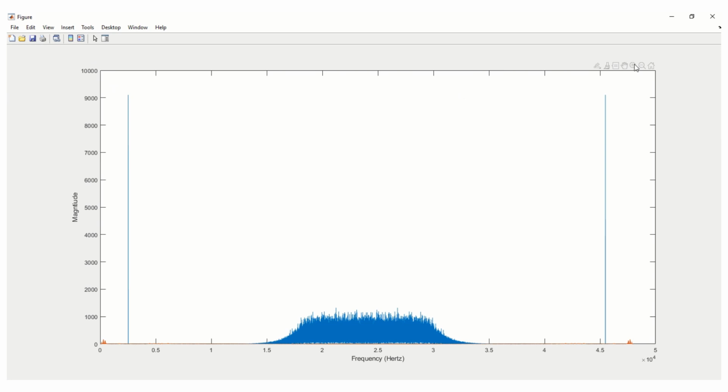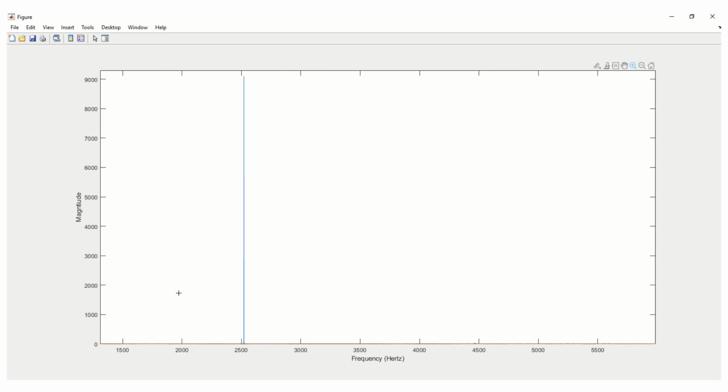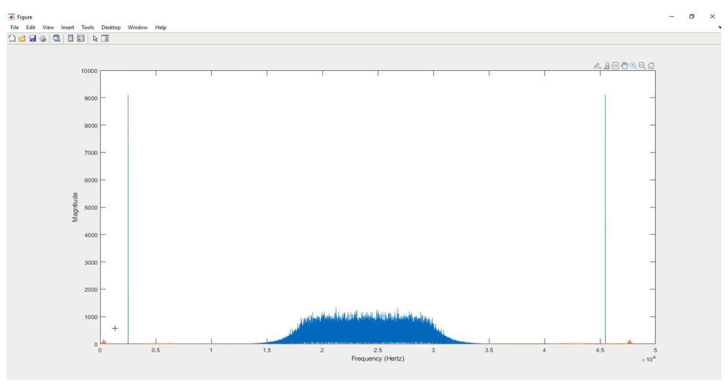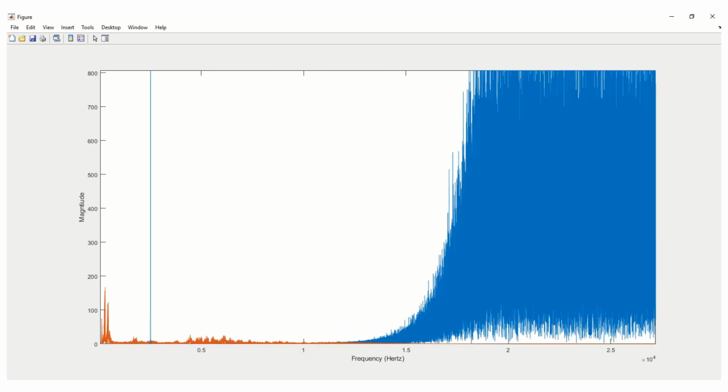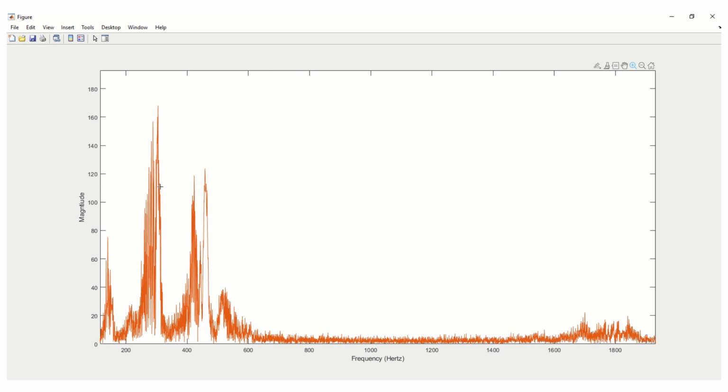This is our tone frequency, and we can see the tone frequency has been massively attenuated. And if we zoom in here, you can see all that high frequency noise at the right hand side of the screen has all been attenuated in the output, and you can see in the red the speech signal gets through with pretty much no attenuation.